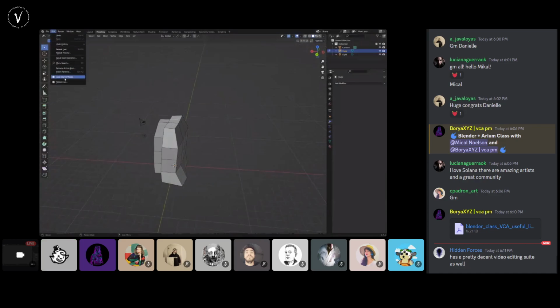Then if you go to edit, you can go to preferences, and then you can see lots and lots of different ways you can mess around with Blender. You have add-ons here, and these are lots and lots of different things that people have made. Sometimes the Blender Foundation has made them. Sometimes other people have made them, and then the Blender Foundation has said, "Oh, they're good enough to include in the Blender package." So you have things like this, which lets you make little trees. You can get one which gives you extra objects. That's an interesting one.